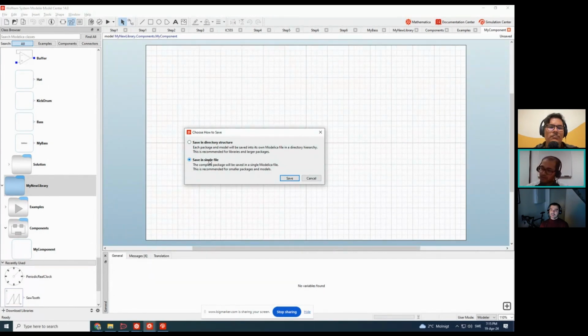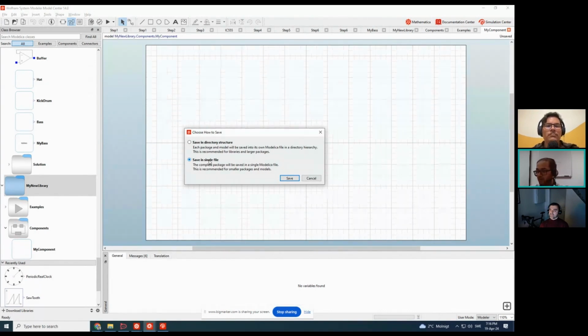To enable working in big groups, it's better to save it in directory structure. It is also beneficial if you're hosting your package on GitHub, because you can easily track which file or model you made a change in. When you have a directory structure, each package has its own files, so several different files are created.